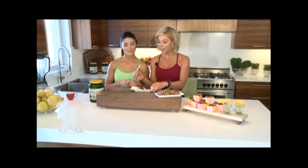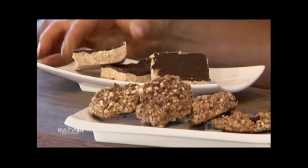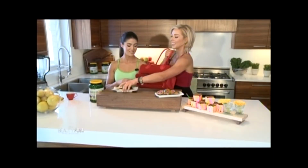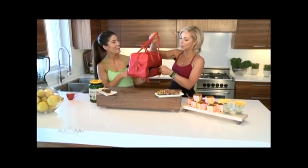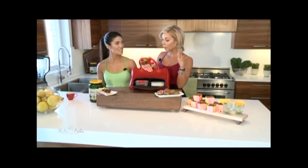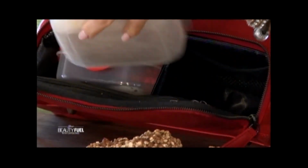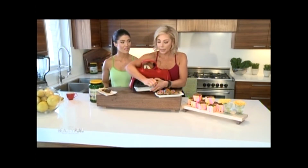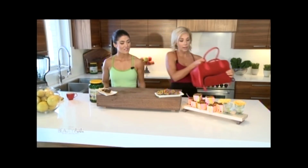100%. And that's why we make these, not daily, we make them weekly in my household on a Sunday. They go in the freezer in my trusty container, and I'm ready to go. By the way, have you seen these? Oh, I can't wait. So this isn't just a purse, but this has a cooler at the back, and this is called my sprint bag. So this is on my way to the gym and on my way home. It's packed with my containers, and this one happens to be full of those yummy protein bars that I make up ahead of time, cut them, and I'm ready to go. So these are my 6-pack fitness bags. They're awesome to go on the run, easy peasy.